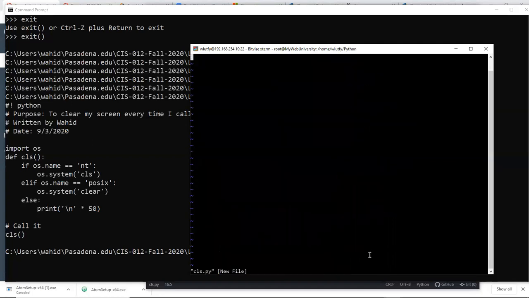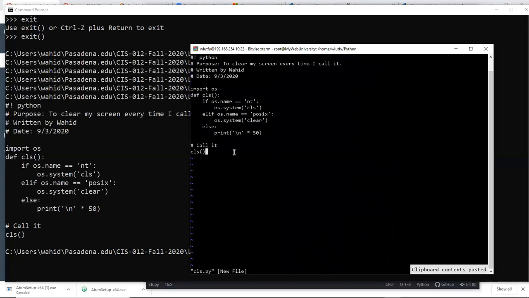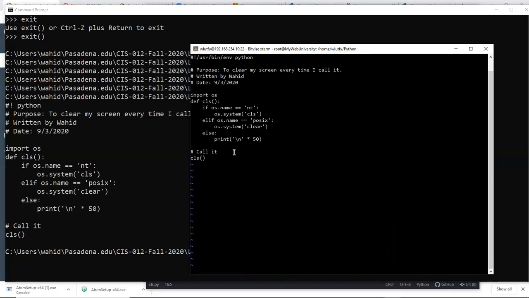So now if I just go here and I just write that function, vi cls.py, and I say i for insert, and then right here I just paste that line of code. But notice this one, the first one is for Windows. I'm going to do /usr/bin/env python. Now that one is the syntax of this.